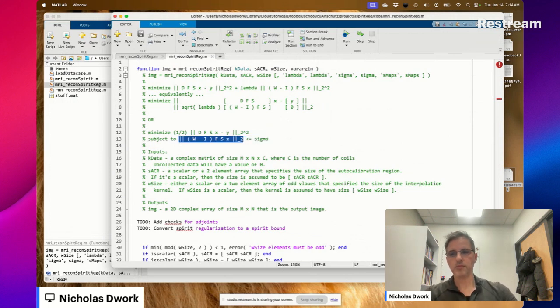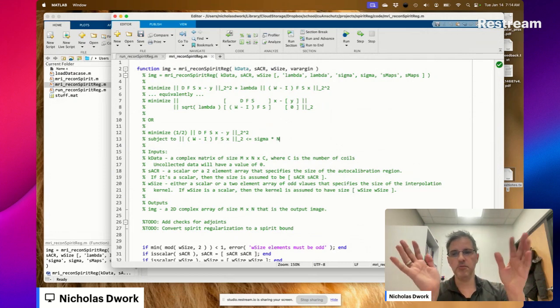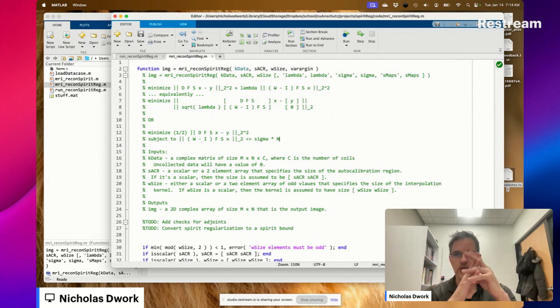Secondly, maybe sigma should be a value such that if n were the number of pixels across all coils, then we would multiply sigma by n. I just don't know. We're going to leave it as sigma for now.